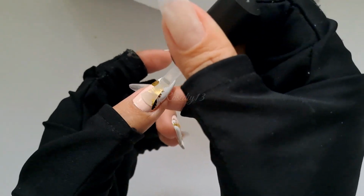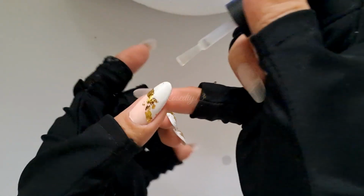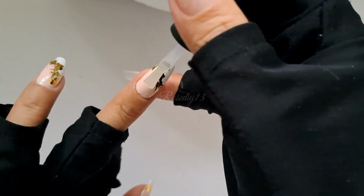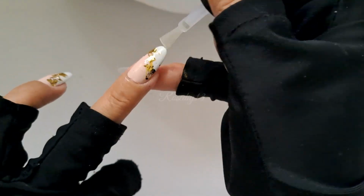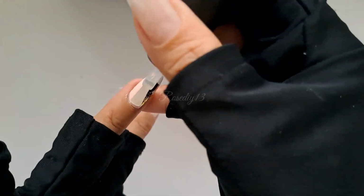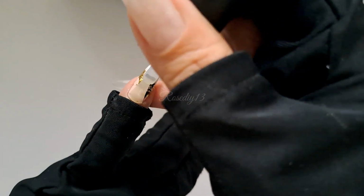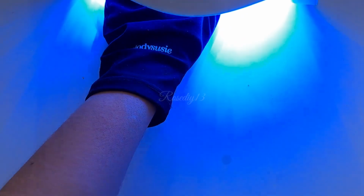And now apply top coat. Cure for 60 seconds.